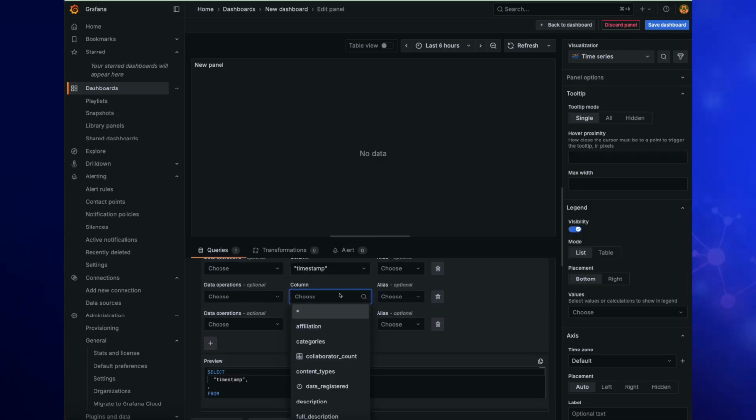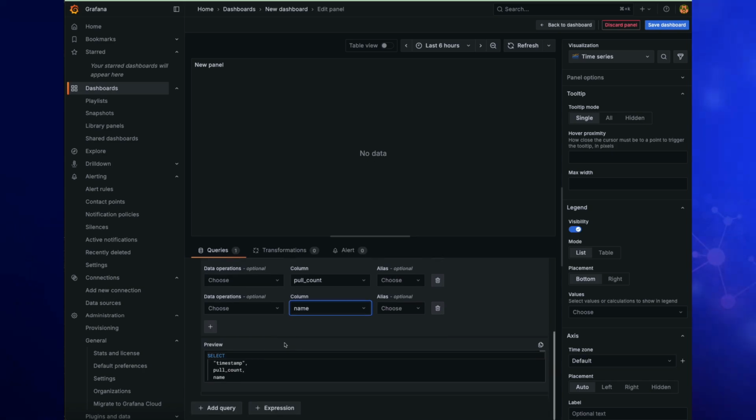I'm going to create a new visualization, a time series chart. I'll select my PostgreSQL data source. Now I select a table and pick out 3 of the columns: the timestamp, the poll count, and the image name. In the little window below, you'll see that Grafana has generated a SQL query for us. This will be sent to our workflow to get the data to make the chart. Plugins like the one for PostgreSQL allow Grafana to build charts from many different data sources, and now ApertureDB is one of them. Now we can test the query in table mode and preview the results.